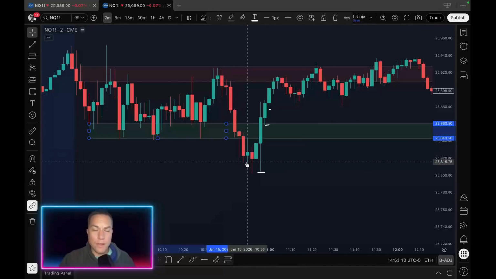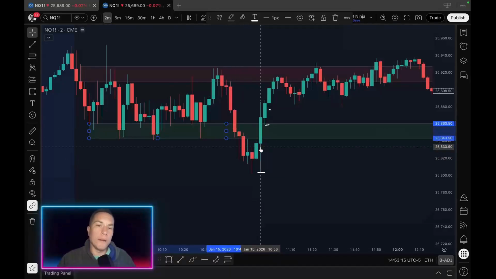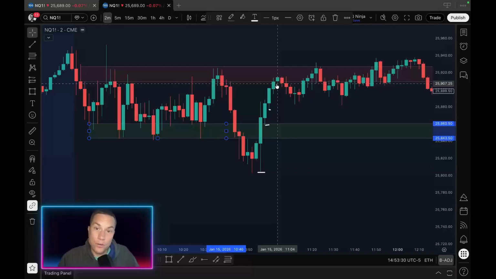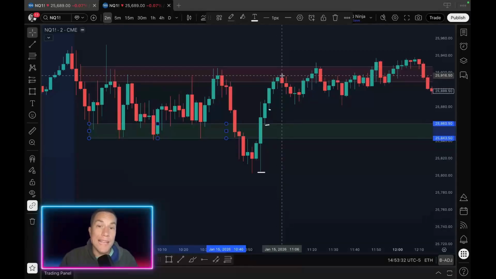I see that we broke below it, but it looks like we're actually breaking back up. So breaking back up here, I'm thinking, okay, if we're going to play this structure, this is a demand area, right? I'm getting higher lows, meaning strength, and I kind of know where we could finish or end up on this play. So we could take our profits at this supply area.